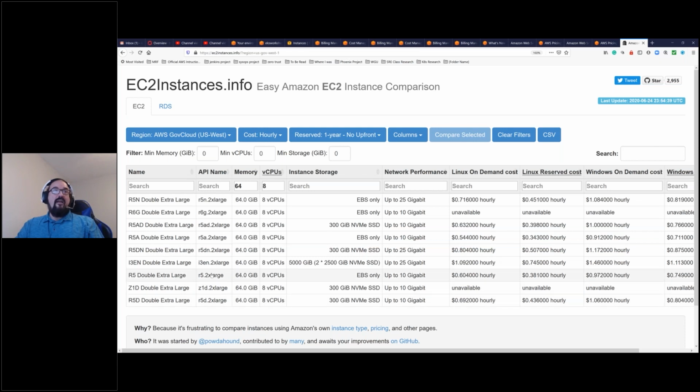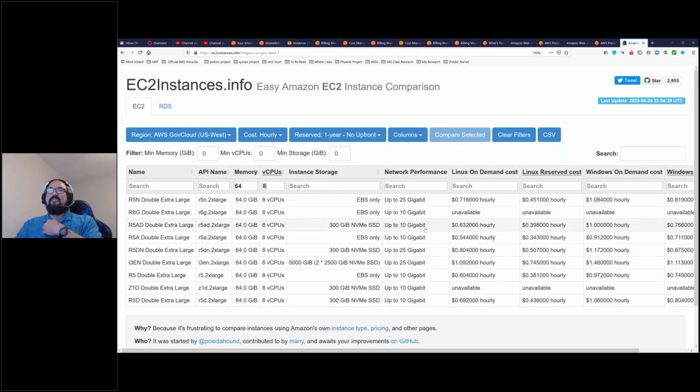So we've got R5s, R5Ds, R5DNs, R5As. I will warn you, by the way, that in general, you want to pick the latest number. So R6s is probably what I would go for, because the latest generation provides the best value for the dollar, just FYI. These, by the way, are Graviton processors, Graviton 2. So this is a new offering from AWS. This is the 6th generation of the R series, 6th generation of the C series. I think the 6th generation of the general purpose is out as well.